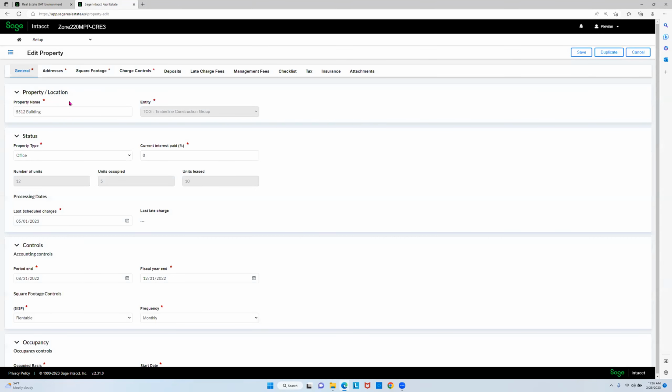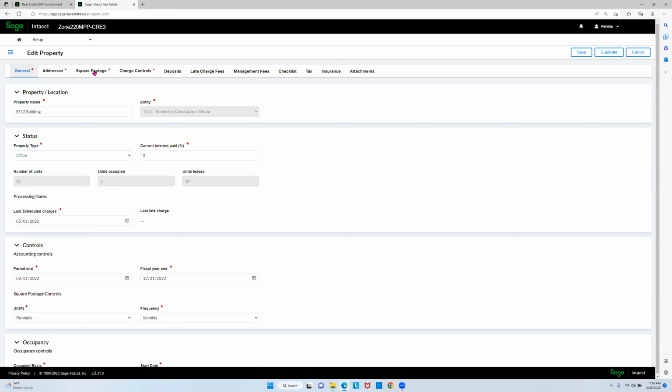And again, this looks very familiar to the lease information. One of the advantages, and hopefully you noticed this when Tom was doing his presentation, is there's a lot of uniformity in the Sage Intacct world. We like it so that when you do your setups, whether it's for a new property or a new entity, a new bank account, whatever the case may be, it's easy to do.